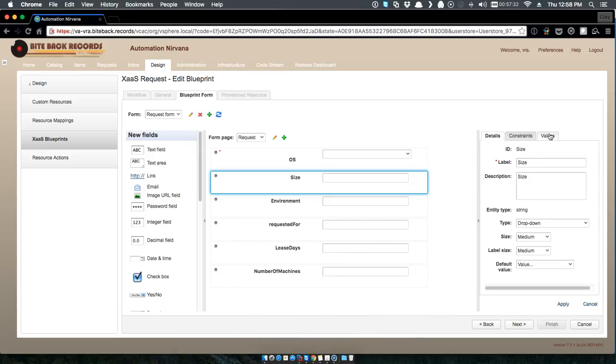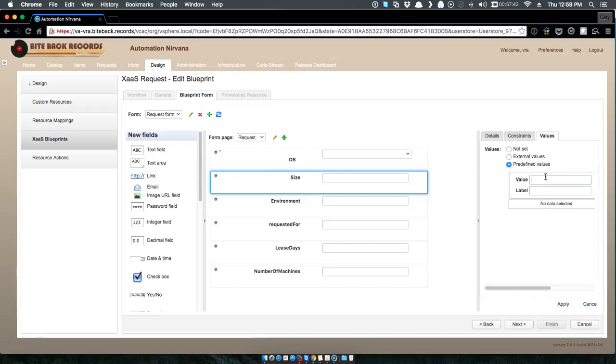Go back there. We'll set the default value as small. So we'll do small, medium, large.